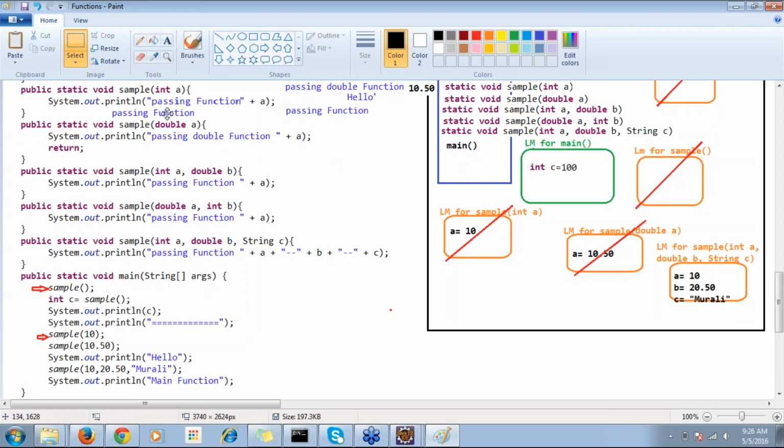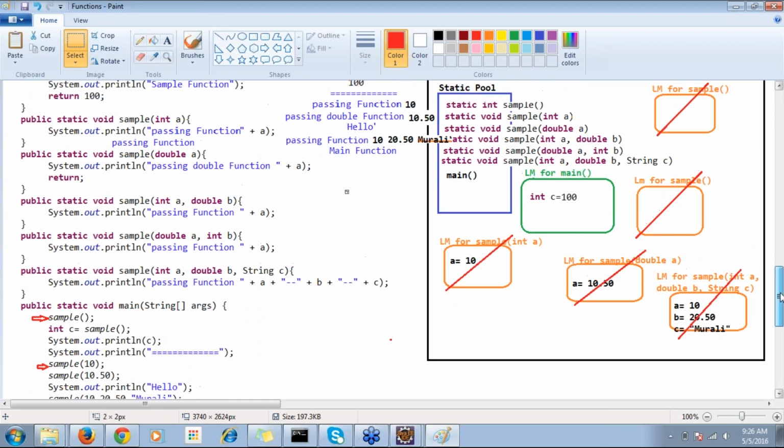A value is 10, B value is 20.50, and then C value is Murali. These things clear? This is what will be printed. Okay, then control comes out of this function. Again the memory will be deleted for this one, and then after that the main function continues to execute. Clear? This is how the execution happens.